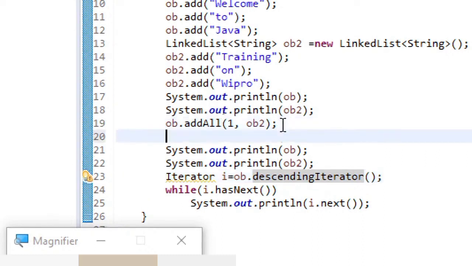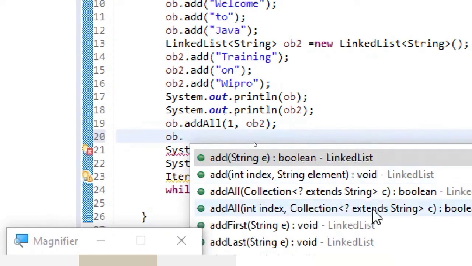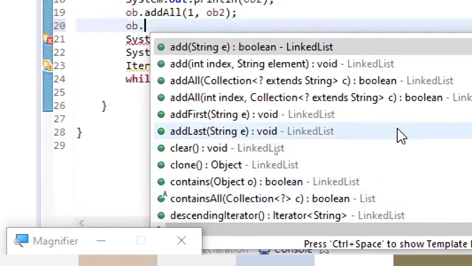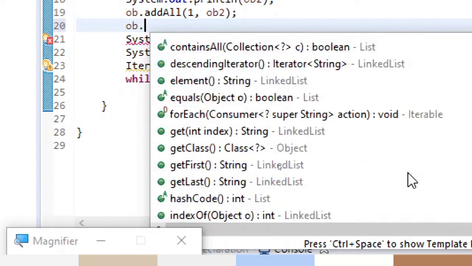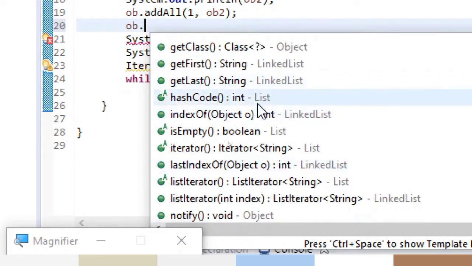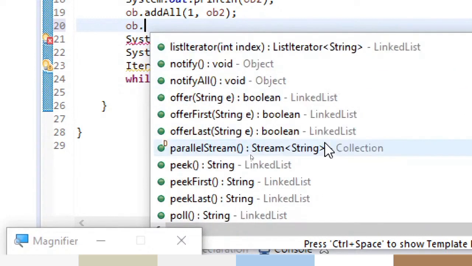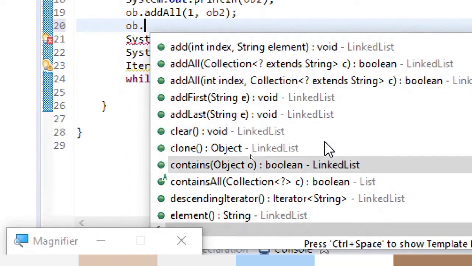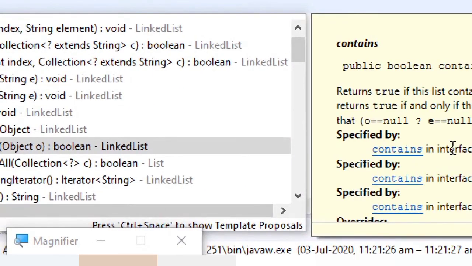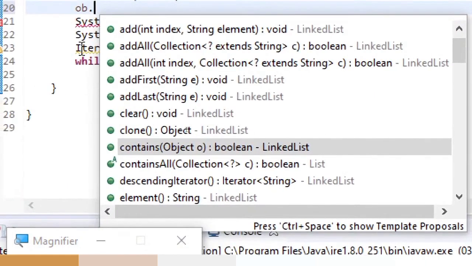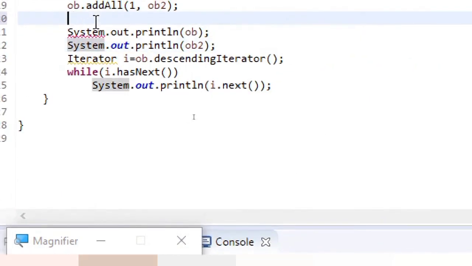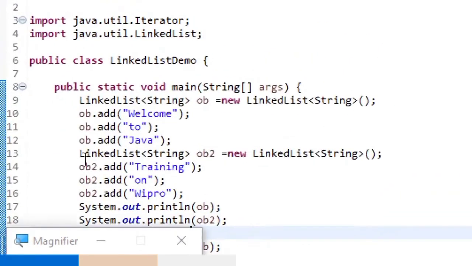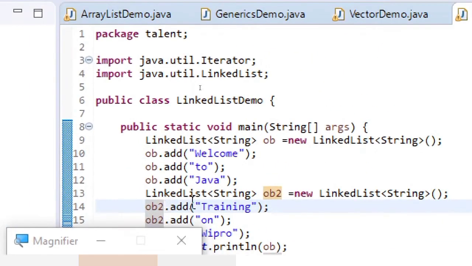You can just click on ob dot, and then you can understand what are the various methods that this particular class is having. Here you can see LinkedList like this. All these things are of linked list, and this method is coming from the list interface. This method is coming from the object class. If you move your arrows, you can even go through the description on the side, and you can explore that. All those things you have to experiment with, then only you can get command over that. And this is with regard to the linked list.